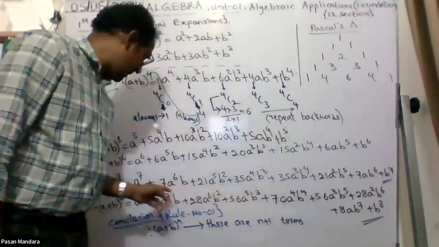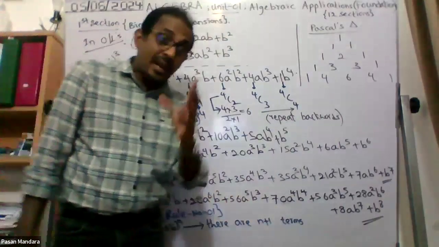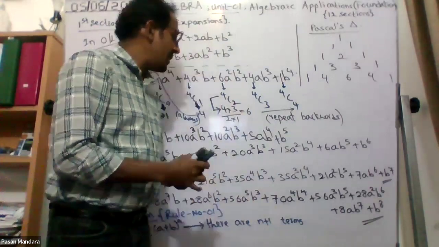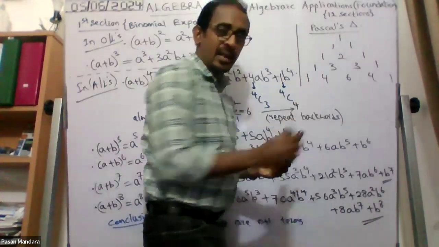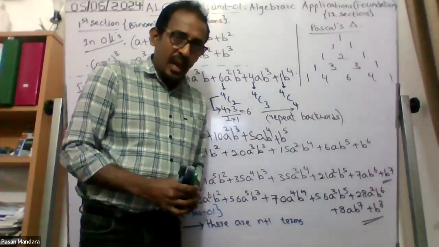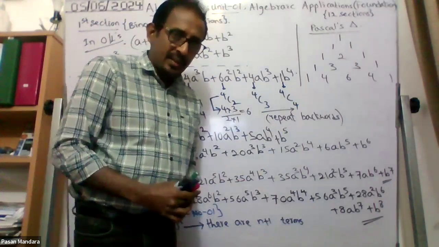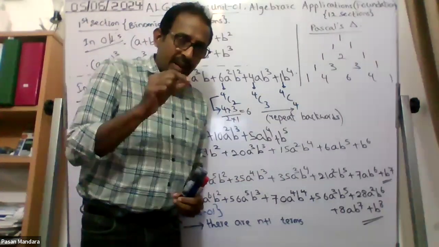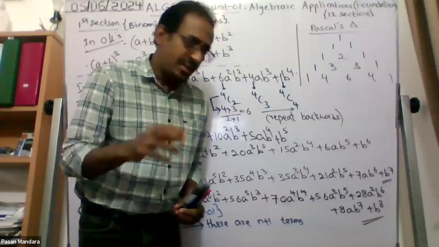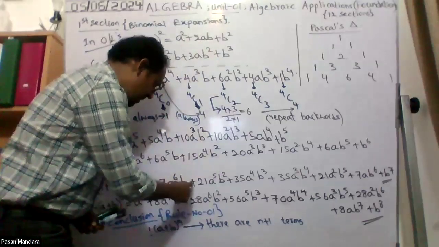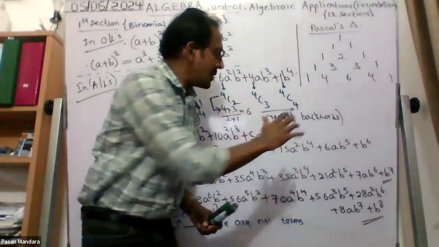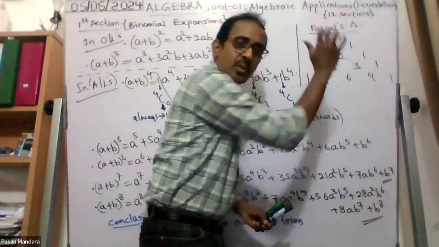Now say this one. Power 7, there are 8 terms. So I need to do this. I'll write down the note properly later. Now, students, NC3 will be n, n minus 1, n minus 2, like that. Now this is, see, 21. How did I get the 21? Power 7, 7 into 6, over 2 into 1.